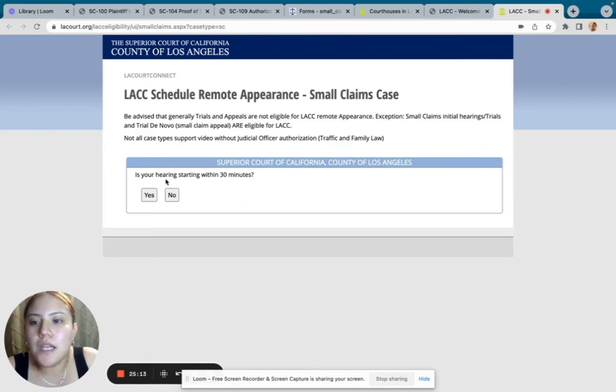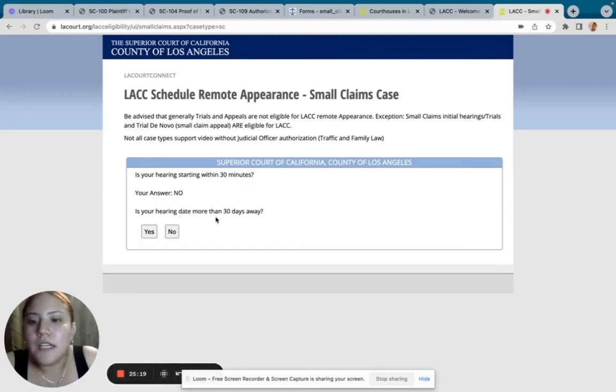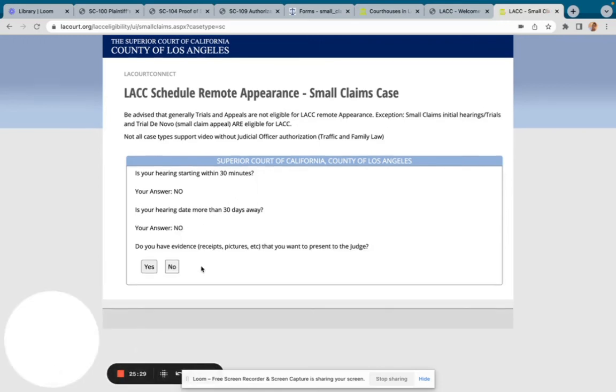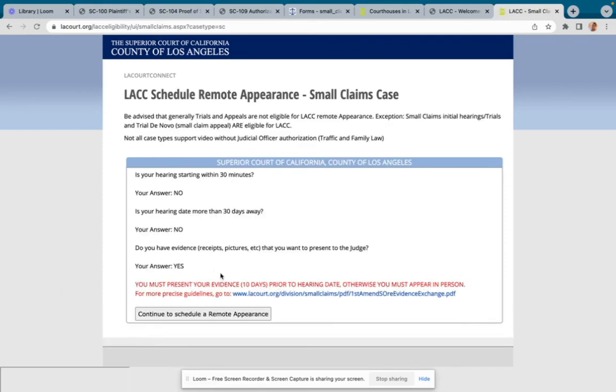Yeah, 5 days before. If you are going to appear online, you have to register here. Right here it's asking you, is your hearing starting within 30 minutes? No. Is your hearing date more than 30 days away? Let's say your hearing date is going to be in 15 days, and just put no. Do you have evidence, receipts, pictures that you want to present to the judge? If you do have your evidence, you put yes.